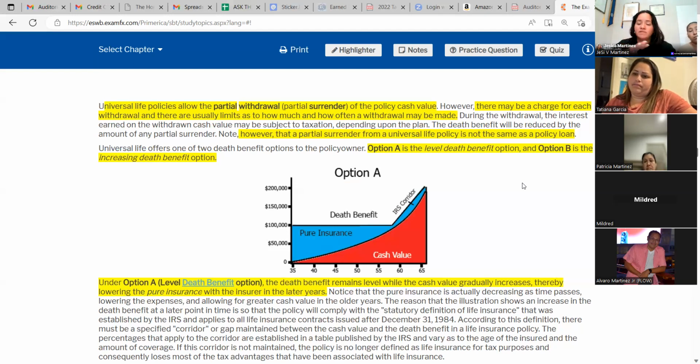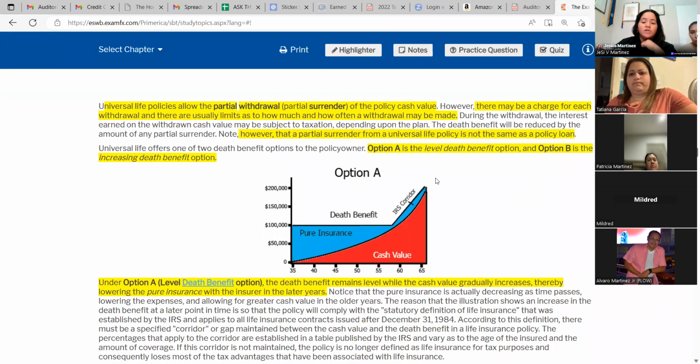Now, most of these policies, you're paying them, or sometimes you choose to pay them after tax, right? So you're paying them from your account after tax. So that's already tax paid, basically, right? So if you take the money out, let's say you take $20,000 out, $18,000 might not be taxable because that's part of the premium that you put in. Maybe just $2,000 because that's interest. So you'll pay taxes only on the interest that you earned at the moment that you withdraw the amount.